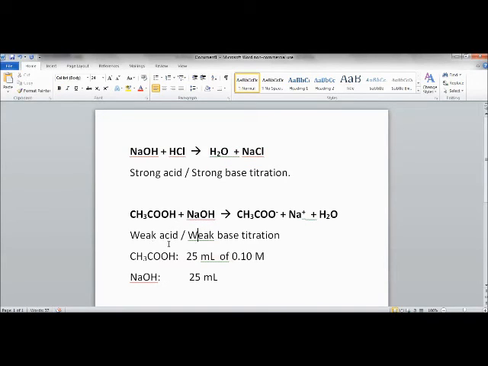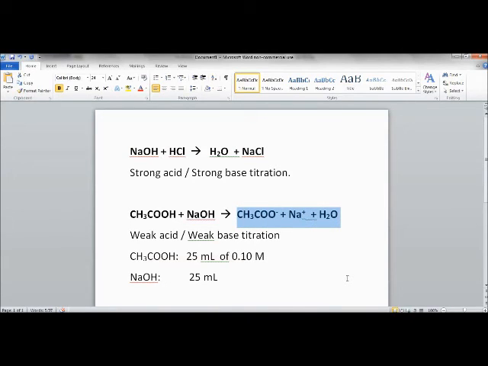However, in the case of the weak acid and weak base titration, at the exact moment when moles of acid equals moles of base, both of these things were gone. By the way, guys, I find myself pointing to these things with my finger, but I know you can't see that. These were completely reacted, and this is what was in my Erlenmeyer flask.